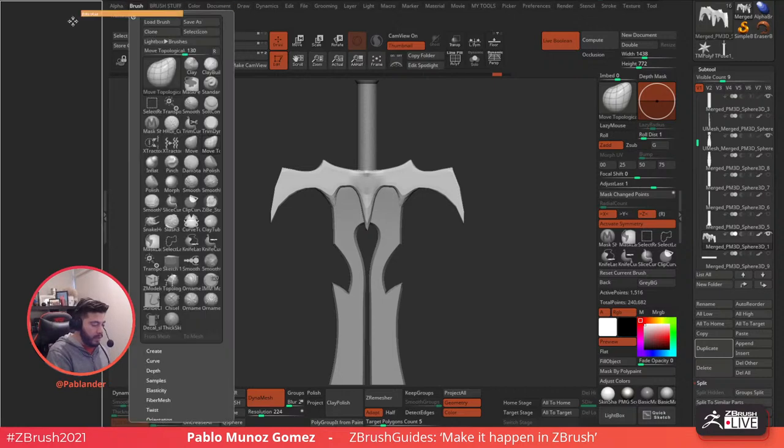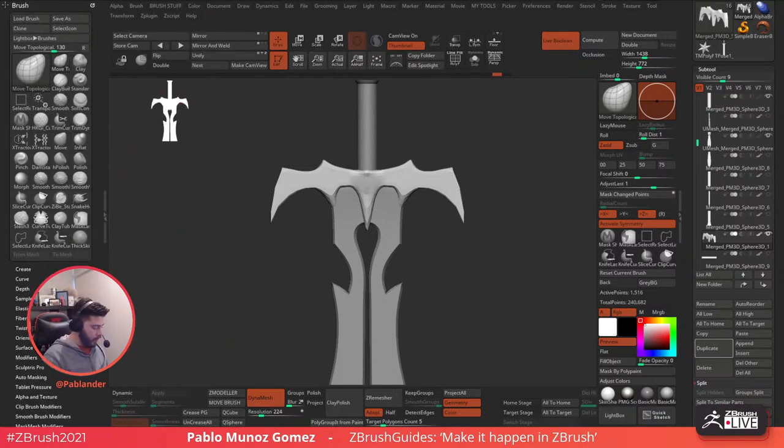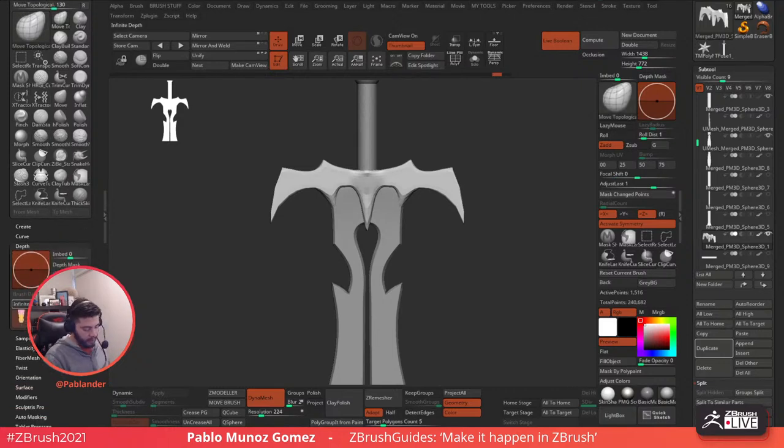So if you go to the brush palette, let's drop that here on the left-hand side, and you go to depth, there is this thing called infinite depth, right? By default, it's set to Z. Looking at the camera right now, this is our axis. So if I enable this, and let's turn off the Z symmetry here, whatever point I select is going to grab it like a needle or a tube in the infinite depth, right? And whatever is in that imaginary tube, we're going to be able to move the entire thing that is attached to the tube. I don't know if that makes sense, but let me bring this in because it's a pretty powerful tool for these types of things, and I'll see if that makes sense.